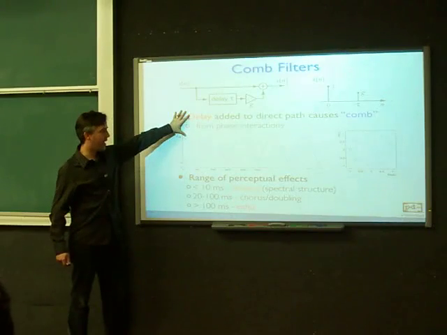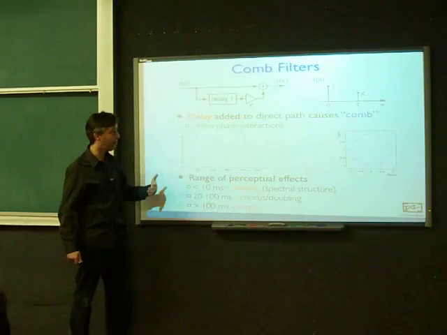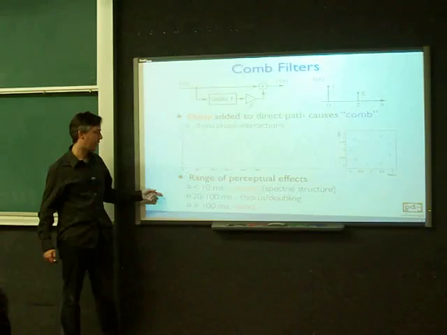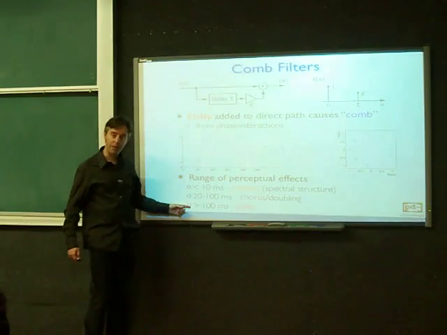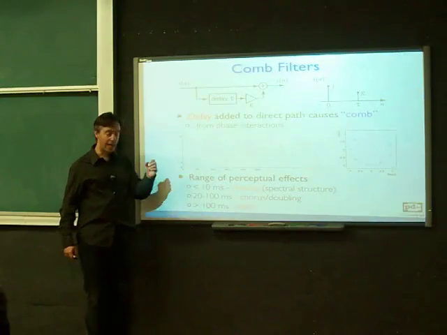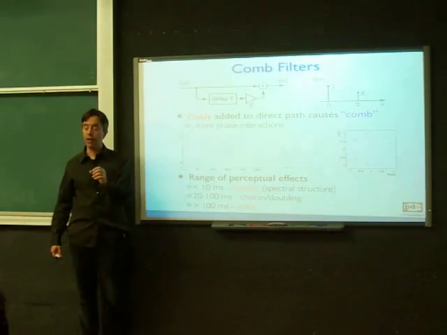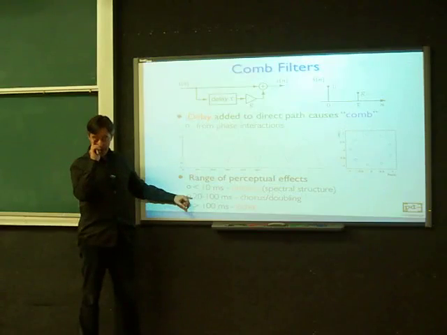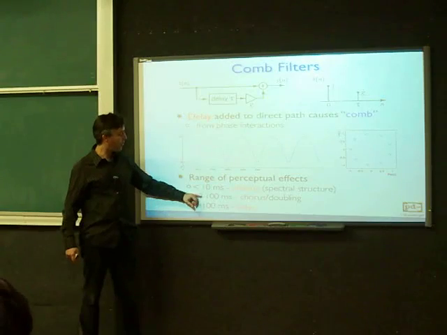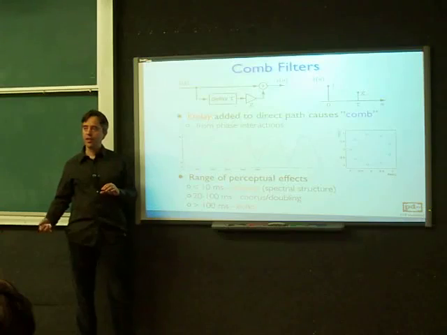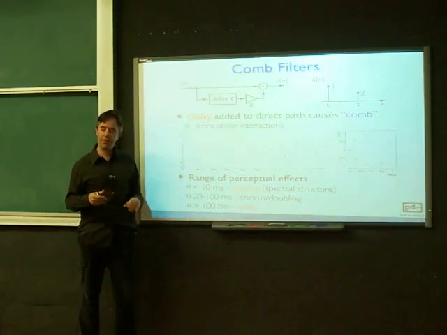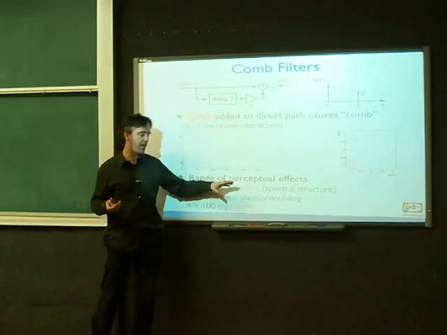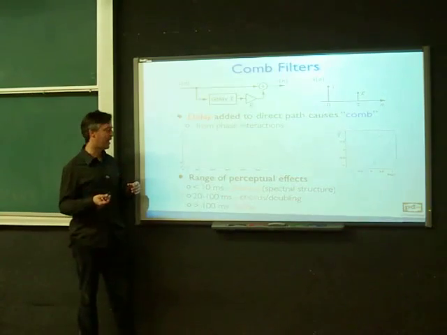So this filter is not very complicated, and obviously you can vary tau to get different filters, but they're all conceptually equivalent. But perceptually, they have quite a range of effects. For longer times, like more than 100 milliseconds, you can actually hear the second instance. That's like a slow echo off a very distant wall. You can hear there are two copies of the sound. For intermediate times, between about 20 milliseconds and 100 milliseconds, the sound is different, but the echo is coming so fast that you can't easily hear it as a separate source. This is more like the effects of chorus or doubling, where it sounds like maybe you've got multiple voices there, but you don't exactly know what's going on.